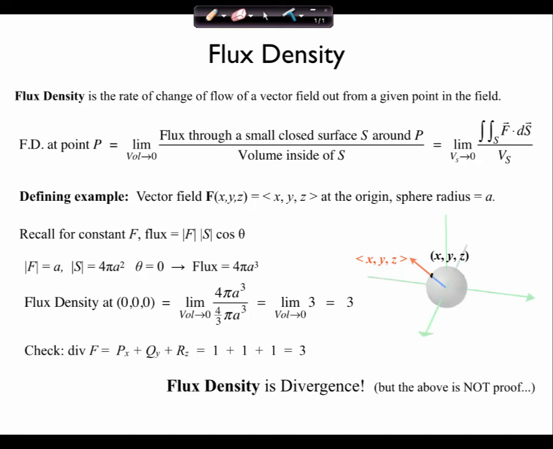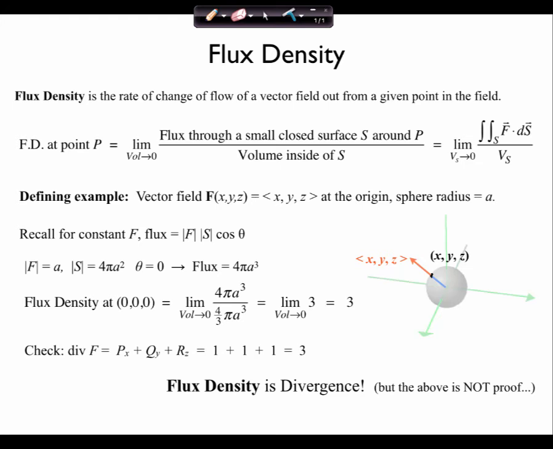Okay, it's getting good now. Any questions about flux density? Divergence. Yes, please. Because flux density is divergence, is there ever a point where we have the limit as volume goes to 0 of the flux over the volume? Is that even necessary anymore? Couldn't we just go back to... Right, exactly. So this formula, this limit as volume goes to 0, this ratio, is getting to the heart of what flux density is. But if you need to calculate it, it will often be easier to use the divergence. Yeah, they're the same.